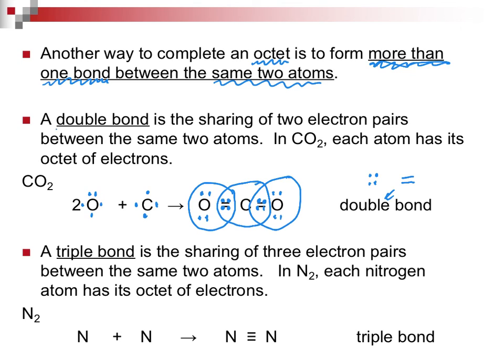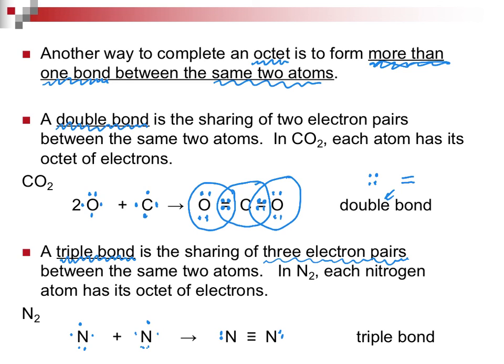Another type of bond, so that's our double bond, and you can probably almost guess where I'm going with this. This is called a triple bond, and that's where you're sharing 3 electron pairs. You might say, I don't care, but guess what? The air you're breathing, the majority gas in there is nitrogen, okay? So as I draw my structure for nitrogen, each nitrogen has 5 valence electrons, and what you'll learn in the next section is how we rearrange that, but what we get is a triple bond for nitrogen. Let me kind of write that here also.